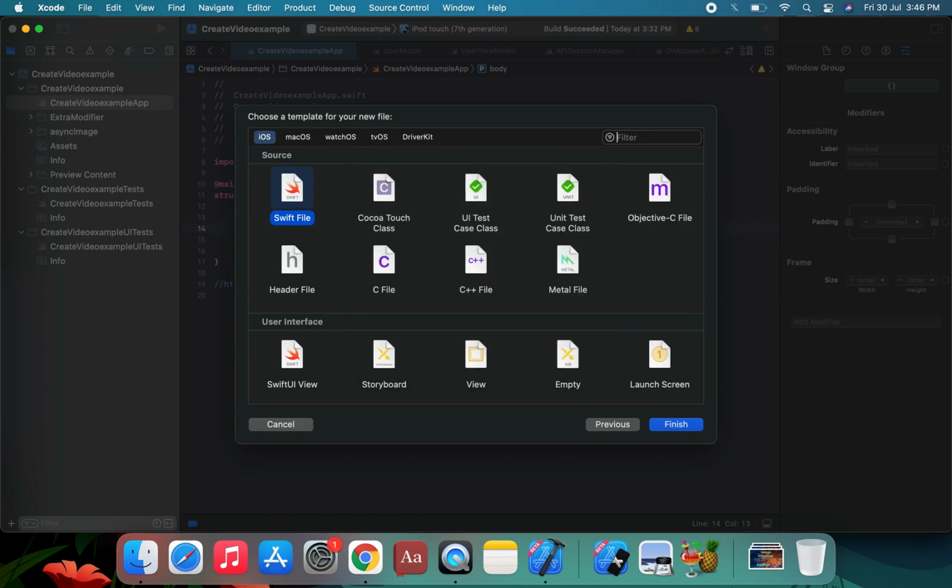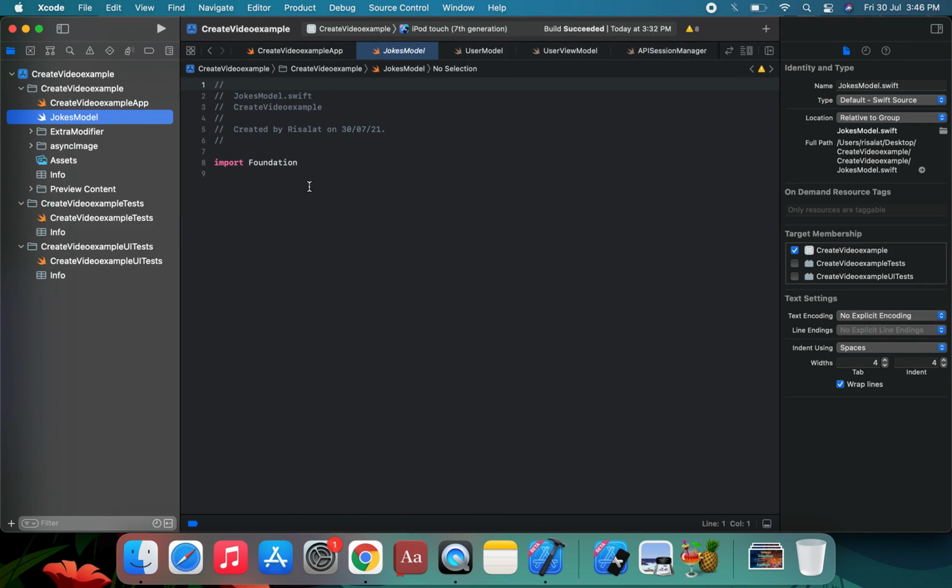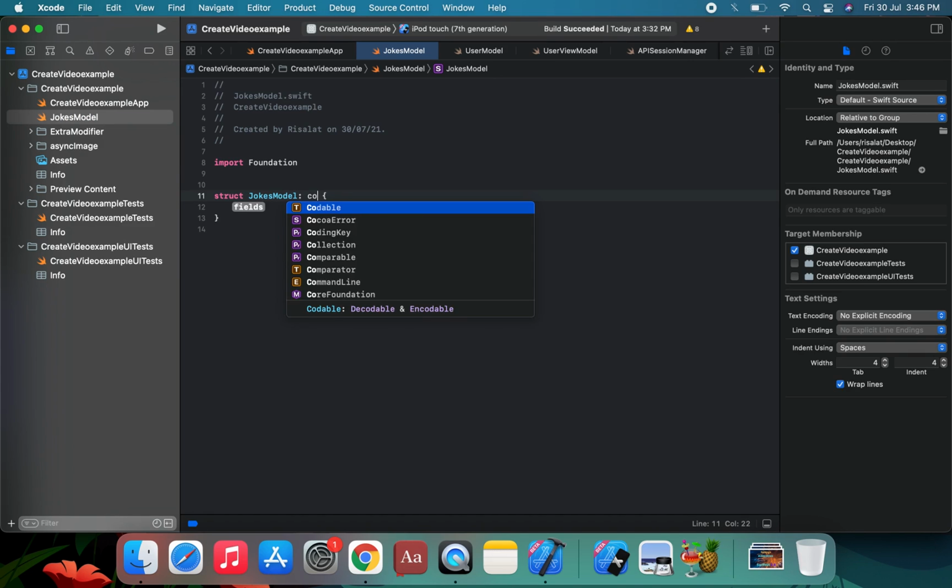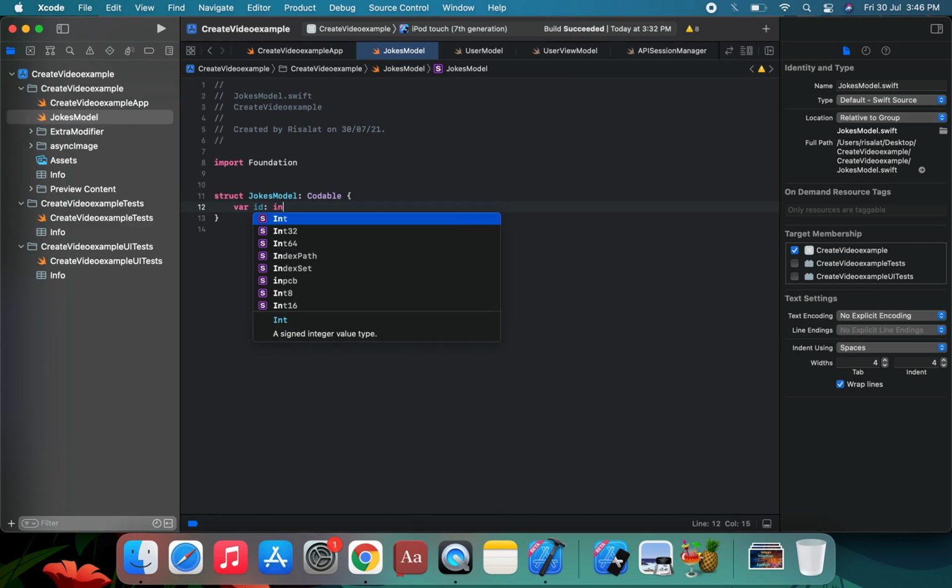We're going to create a structure, the jokes model, which conforms to Codable. We create the property var id, which is of type integer, optional.